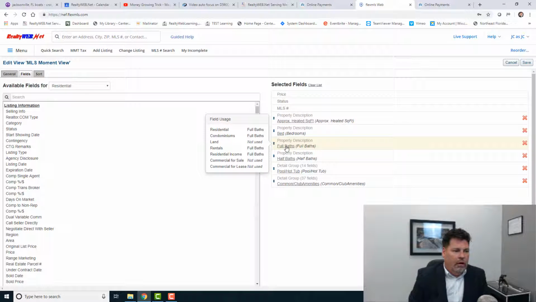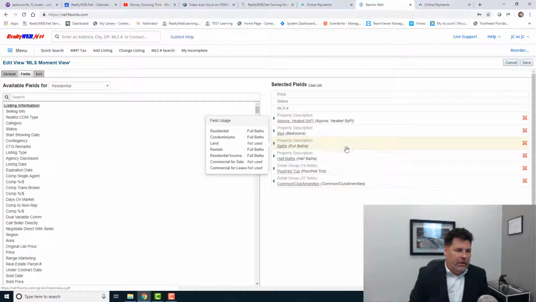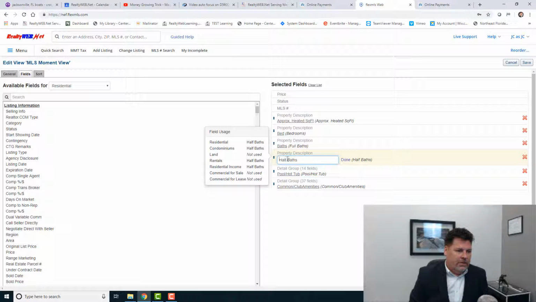So I've got full baths here. Same thing, I'm just going to change it to baths instead. And I'm going to click done. Half baths, I can probably save at least one character by doing the old half bath, right? Maybe take off the S there.